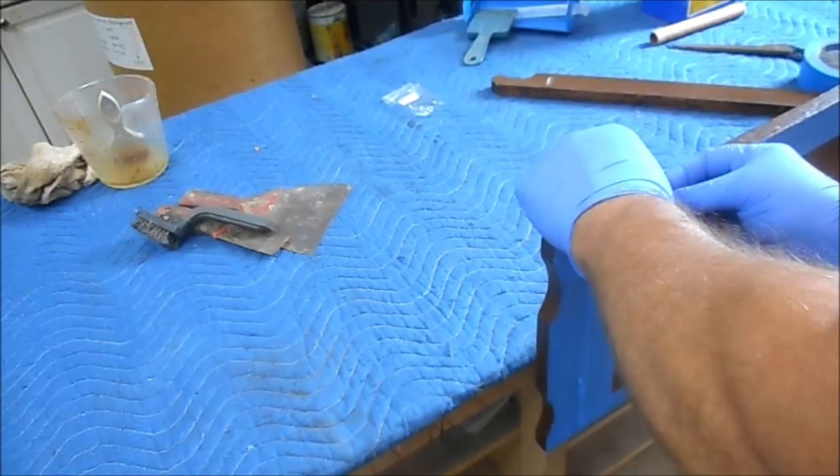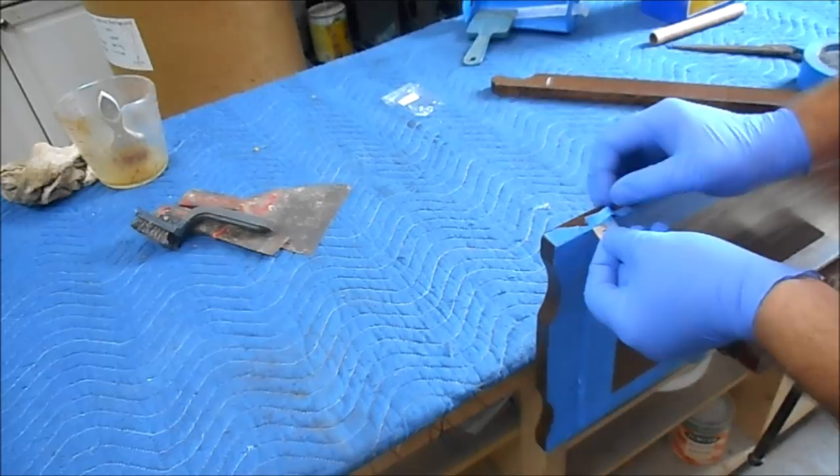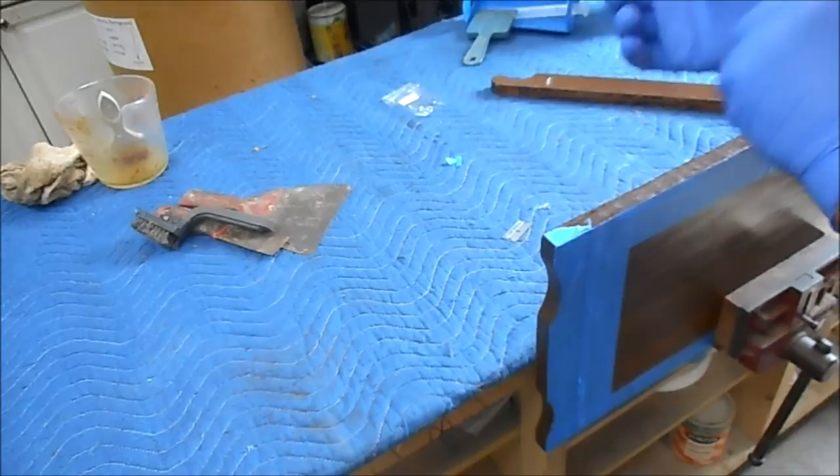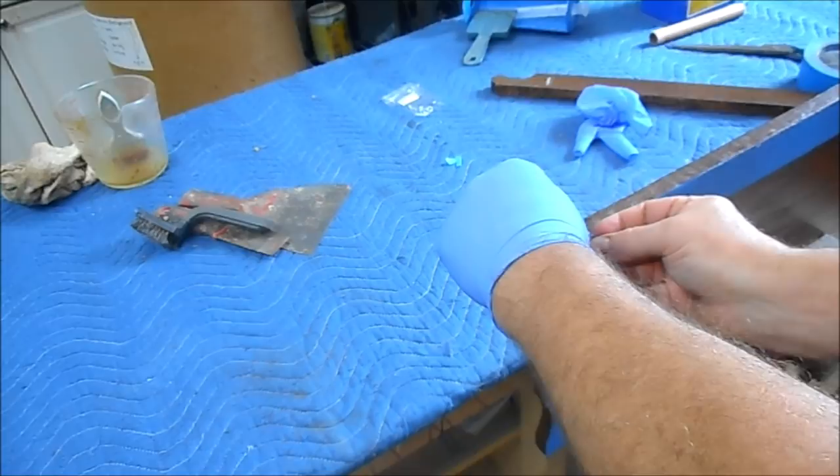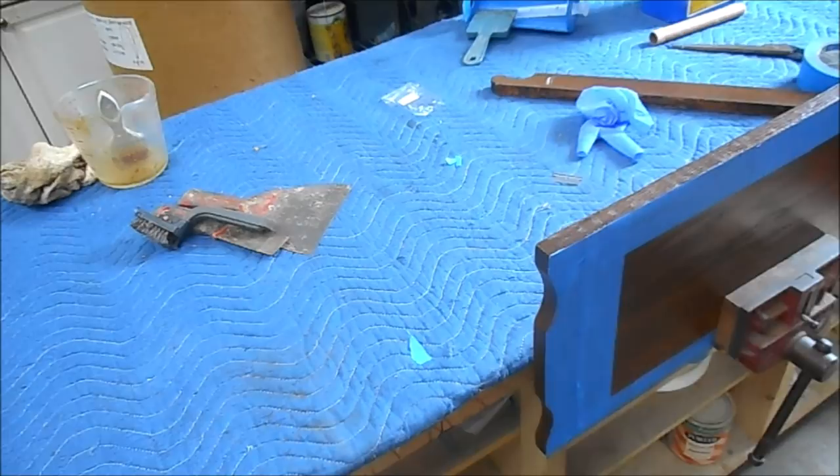But if you take a nice sharp razor blade, and I mean a brand new one, and just, it's sticking to my gloves here. Get your tape up in the air and then just run that razor blade right along the seam. She does exactly what you need her to do. All right, let me finish taping this up and then we'll pull the escutcheon.